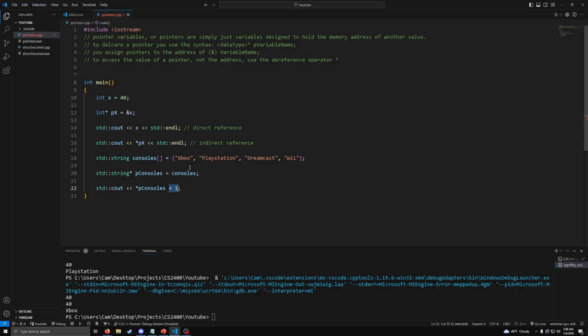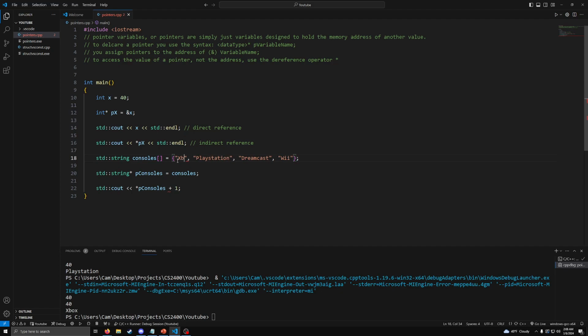And if this was an array of integers here, this element, let's just say this was 1 instead of Xbox, just ignore the rest of this, just pretend this is an array of integers, this would actually just return 2, not the next element. So I hope that makes sense.